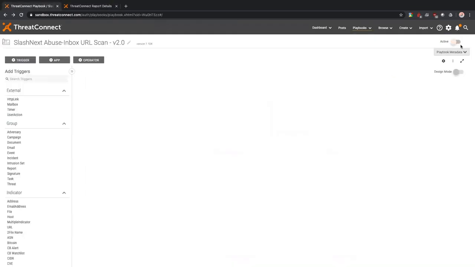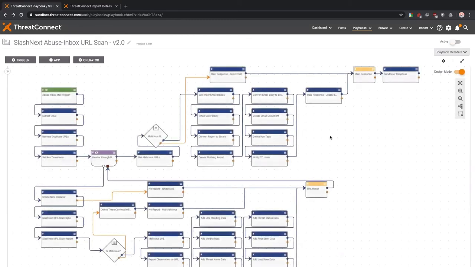Hopping back over and kind of in conclusion, with regards to this playbook, I think it's really important that we just kind of hammer on the fact that what we've done with this particular playbook is we've spared someone's time in having to review these messages. We're only taking action now if we have something malicious to take a look at. And we are leveraging that intelligence that SlashNext is providing us through the phishing incident response app. And that's really taking a lot of the burden of the investigation for us by providing that binary verdict.